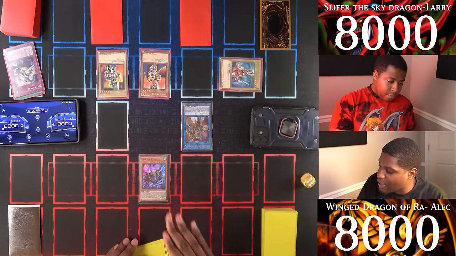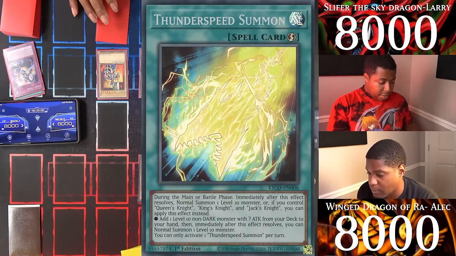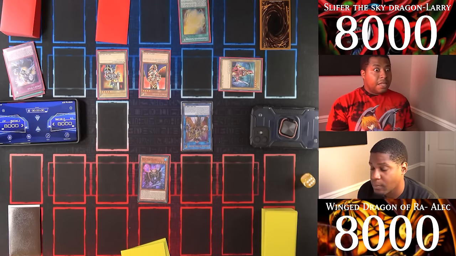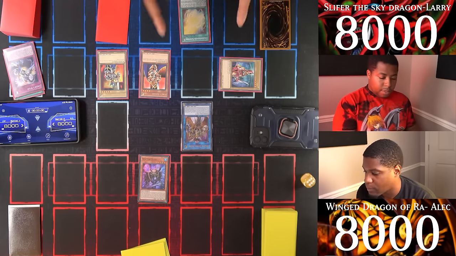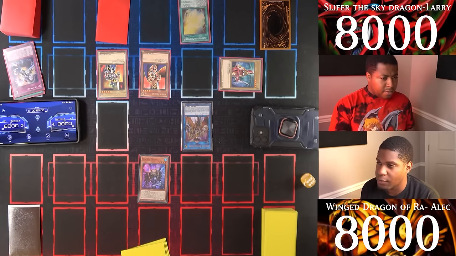I'll activate Reactor Slime's effect to create two tokens. I'll chain off that Reactor Slime's effect: Thunder Speed Summon. During the main or battle phase, immediately after this effect resolves, I get to normal summon. But if I control King's, Queen's, and Jack's Knight, I get to search for a level 10 non-dart monster. So you're searching for a Slifer and then summoning it.